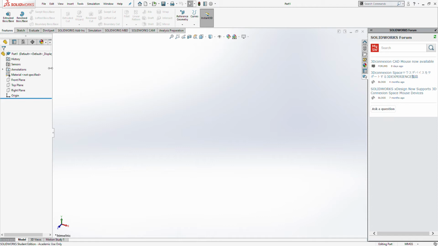Then, looking at the sub bar, the only things you'll need to worry about are the first three tabs at this stage in your SolidWorks experience. Extrude Boss Base, Revolve Base, all the Features tab is mostly concerned with three-dimensional operations, taking your 2D sketches or outlines and giving them actual 3D models accordingly.